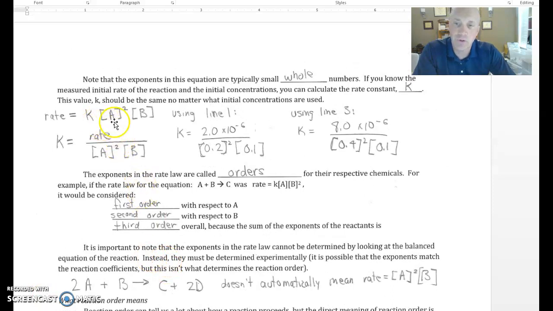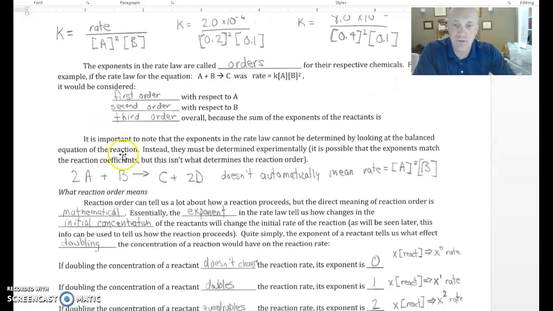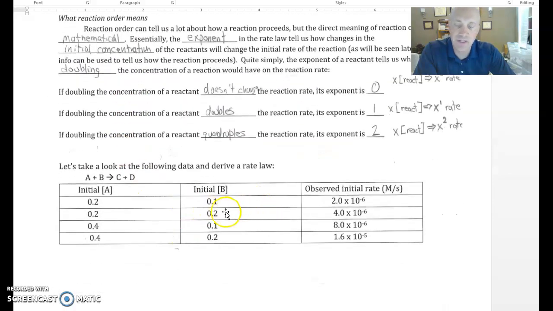I showed earlier in the video that this is the rate law that was determined for this particular set of data. So let's see if we can figure out why that is. In the first 2 entries here, generally you want to find a situation where one of the things stays the same and one of them doubles, or triples. Between the first and the second one, A stays the same, but we can see that B doubles.